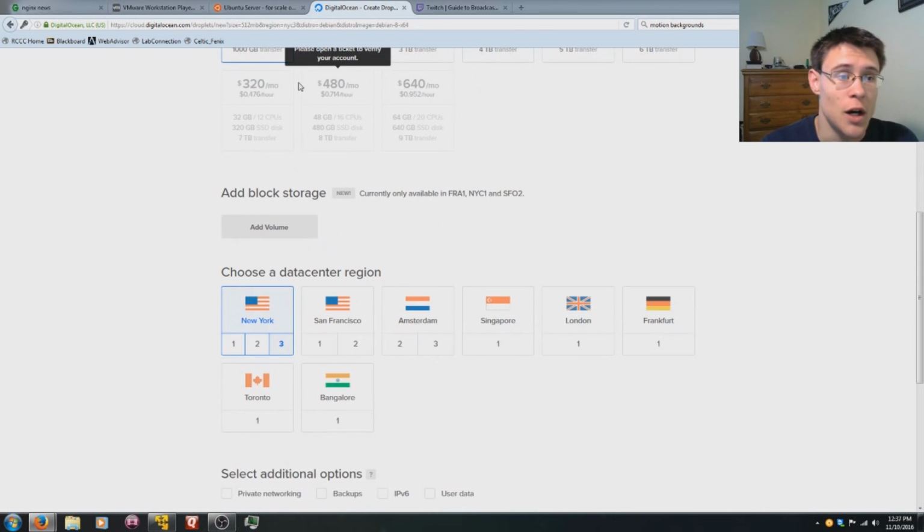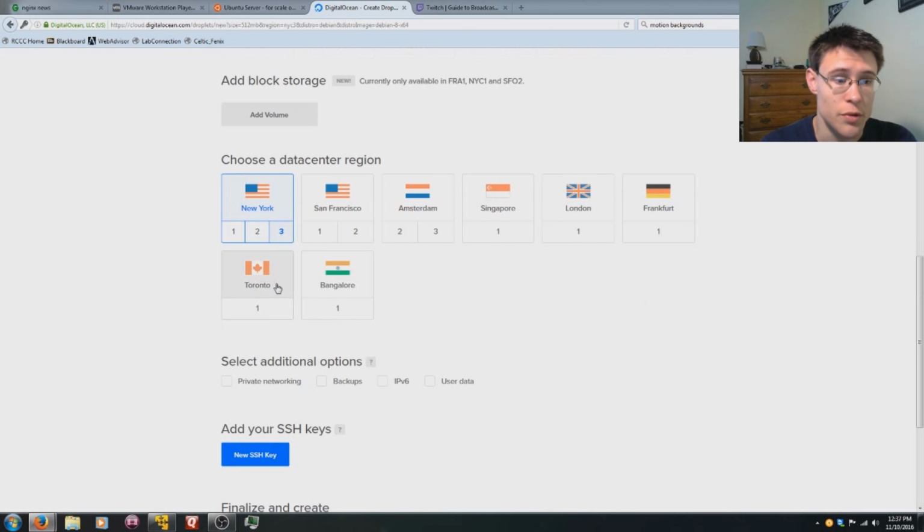So we have that. We're going to stick with New York 3. That's fine. This is a data center region, so you just pick one that's close to you. Here in the United States, there's only 2. I hear Linode is a pretty good alternative if you wanted to try them. They have different data center regions across anywhere, like San Francisco, New York, Georgia, North Carolina, Washington, places like that.